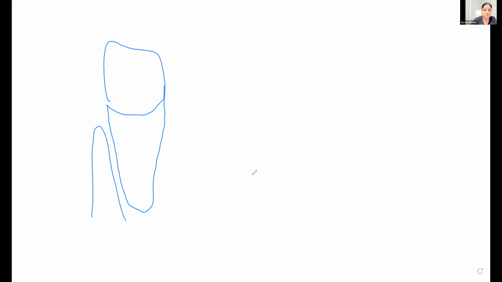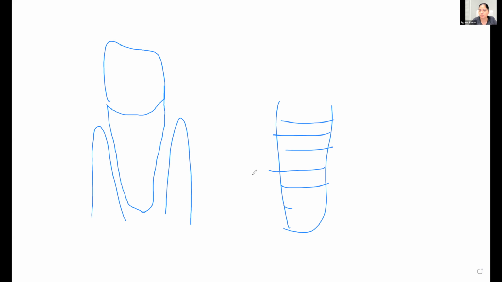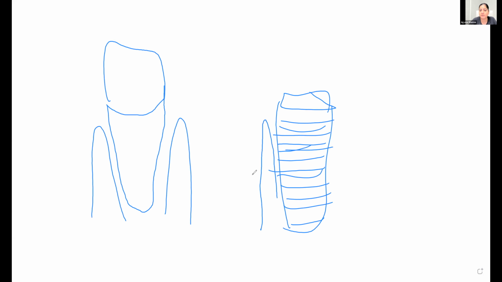So in a healthy tooth, this is your bone level, right? Similarly for your implant, suppose this is the implant. Once you give the implant, as I discussed here, you have to get a baseline level of where the bone was when the osseointegration happened. That's on the radiograph. Suppose it was on thread number 1 here. You will keep a record of this on the patient's chart as well.